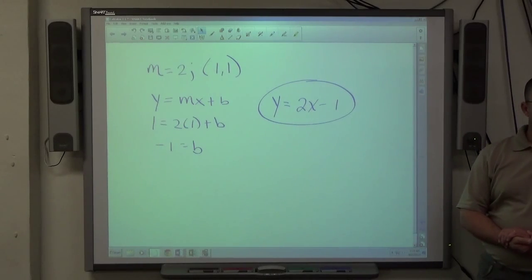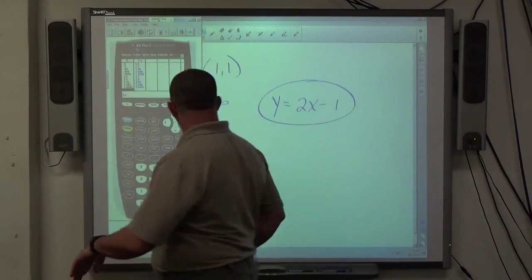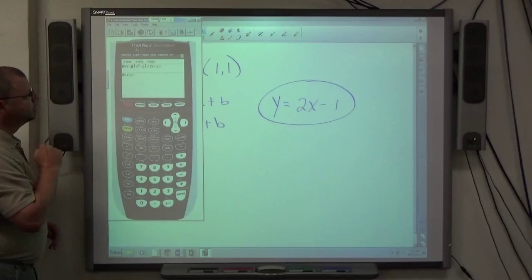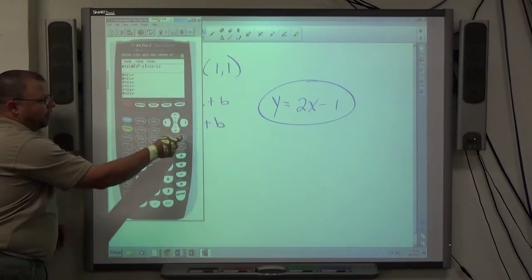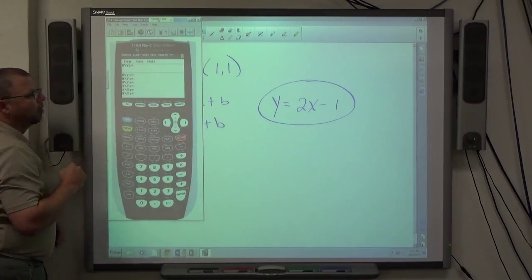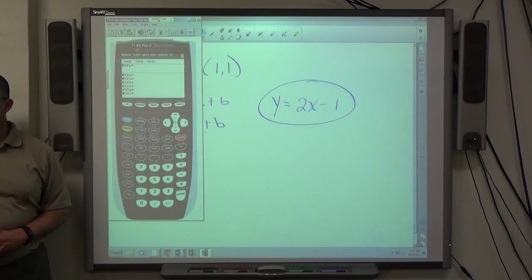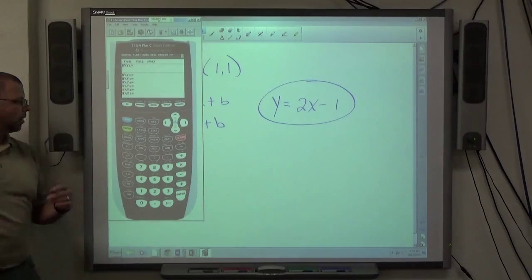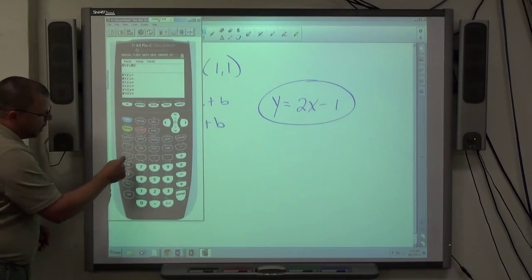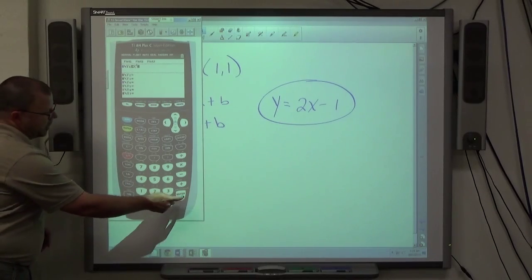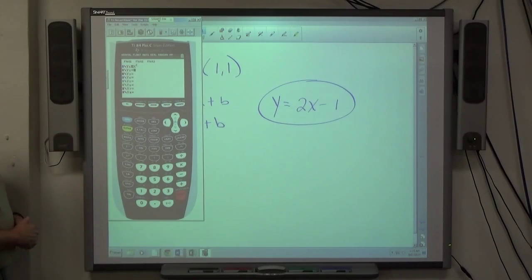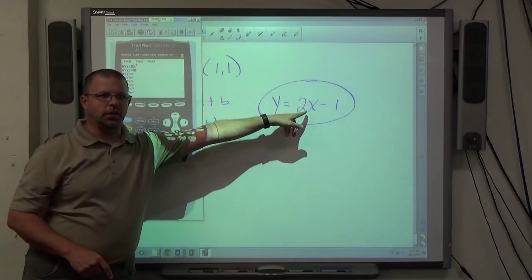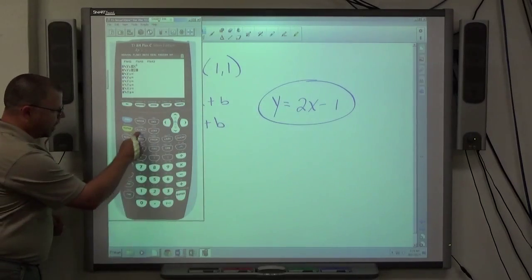Would you like to take a guess as to how we verify if that's the right answer? Put it on a graph. So if we go over here, I'm going to clear this out because we found the slope, right? What was the original function? Y equals what? X squared. So let the original function be y1, enter, and then the second function is going to be the tangent line equation, 2x minus 1.